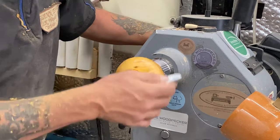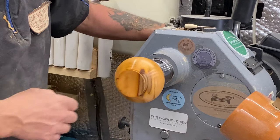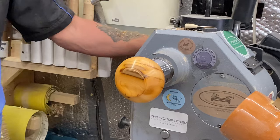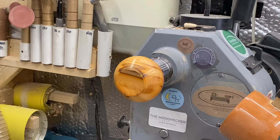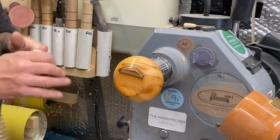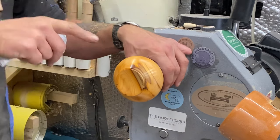Right, well there we go, that's got a lovely finish. Look at that. It's nice, isn't it? It's not bad, it's a pretty looking piece of wood, isn't it? Right, well get that off the screw and turn it round. It's on a screw, so don't undo your chuck, because it's on a screw.